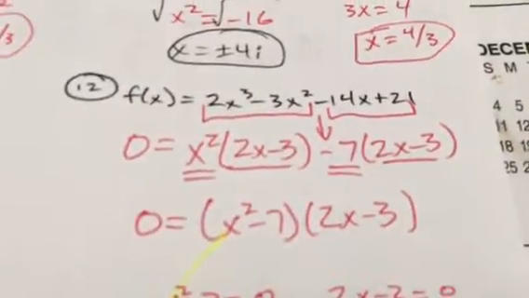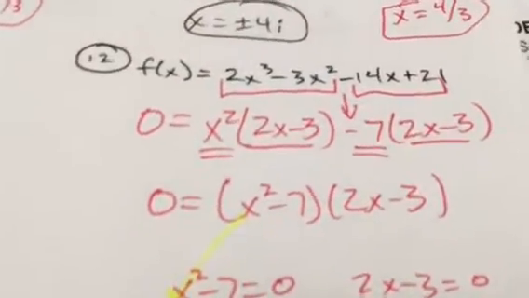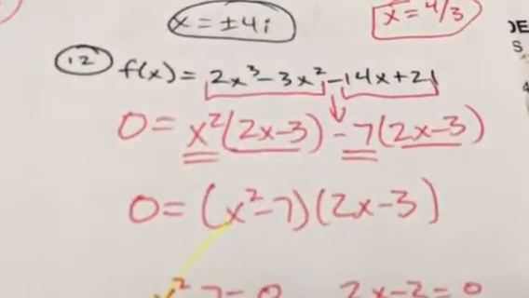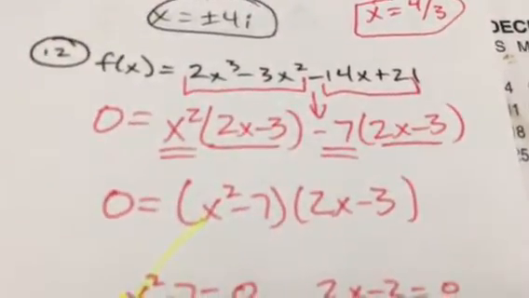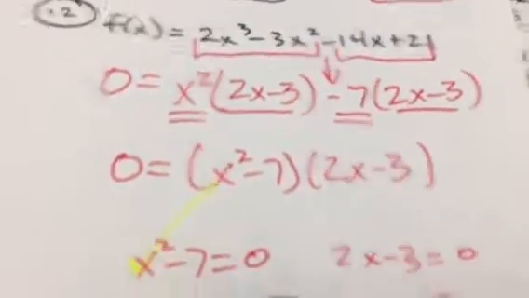Number 12 uses factoring by grouping again. The first two terms have x² in common, leaving 2x - 3. Bring down the negative sign. When you factor out -7, you're left with 2x - 3. So (x² - 7)(2x - 3).